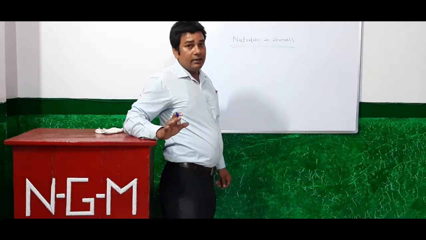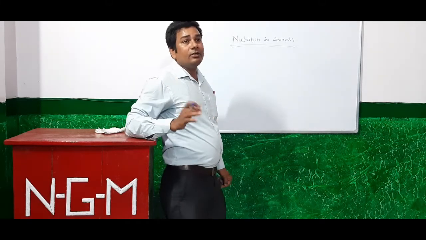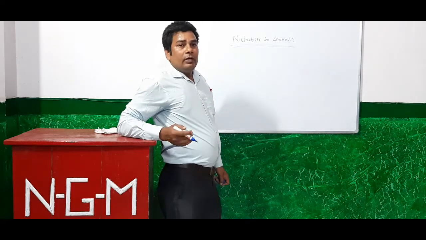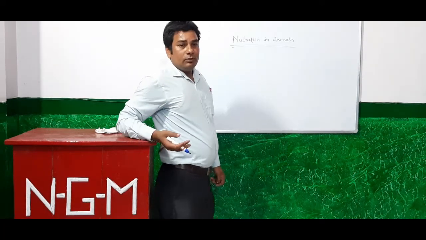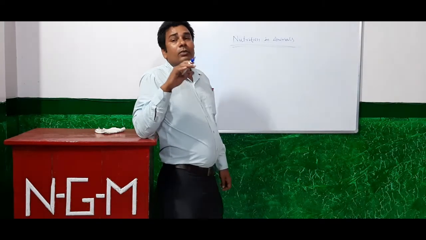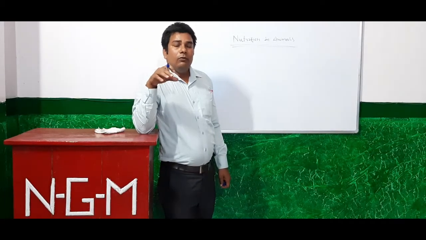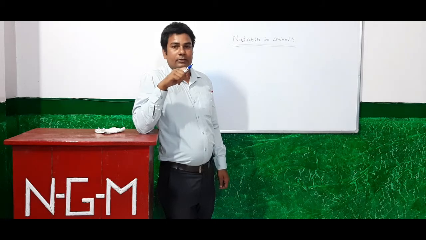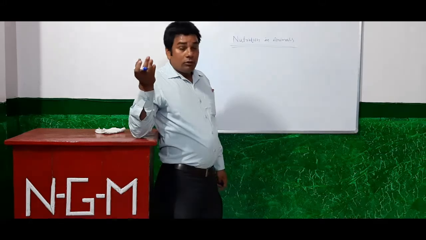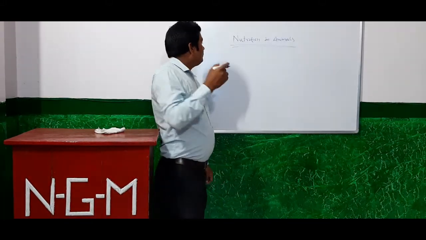What is nutrition? It is clear. Obtaining nutrients from the food is called nutrition, and utilizing nutrients to generate energy, repair worn out cells, and for growth. Nutrition in animals: all animals use food to get nutrients. All of them are heterotrophs, not autotrophs, because autotrophs prepare their own food. It is clear.